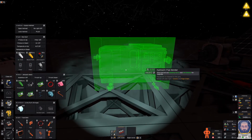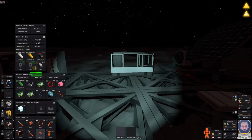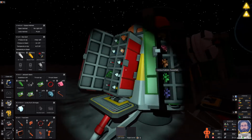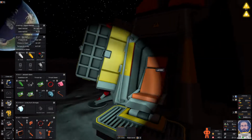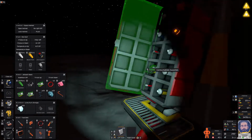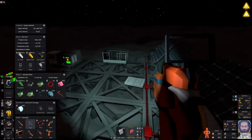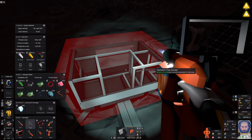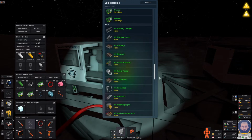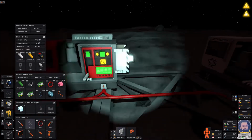Okay, so we're probably going to interfere here with the solar panel, but I'm at a point where I'm not too bothered by that right now. The hydraulic pipe bender constructs in the same way as the other two machines. So we're going to need some of those iron sheets again, and a couple of plastic sheets. So we will need to print those out. We also need to print out regular cable coil. I do hope that we don't have enough copper. Okay, that's because it's in here.